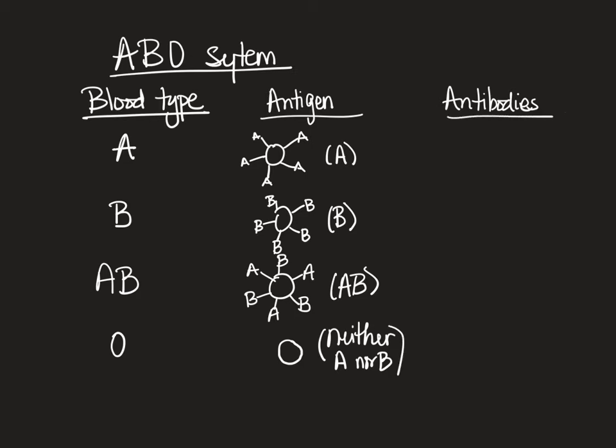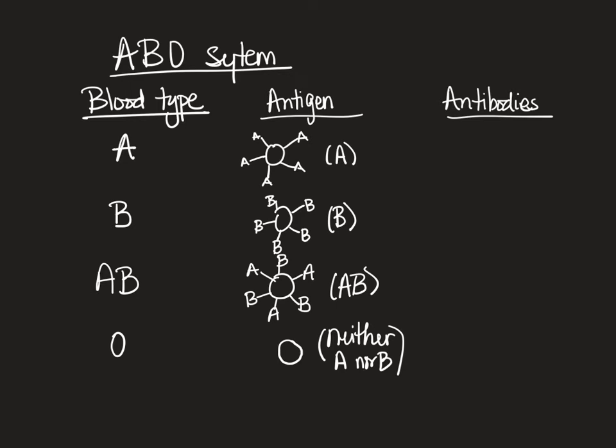Now, why is that? Well, that leads us to talking about our antibodies. Now, you know that if the antibody and the antigen match, it's going to cause clumping. But you don't want clumps to just be floating around in your veins and in your arteries. That will cause issues, kind of like a blood clot. So your body is really smart. Your body makes the opposite antibody to the type of antigen you have on your red blood cell.